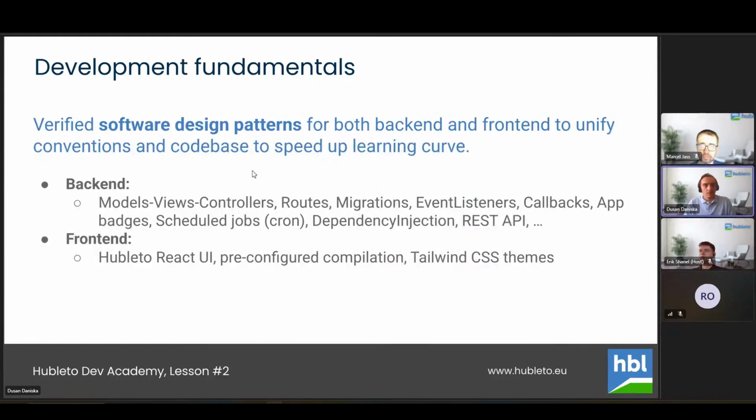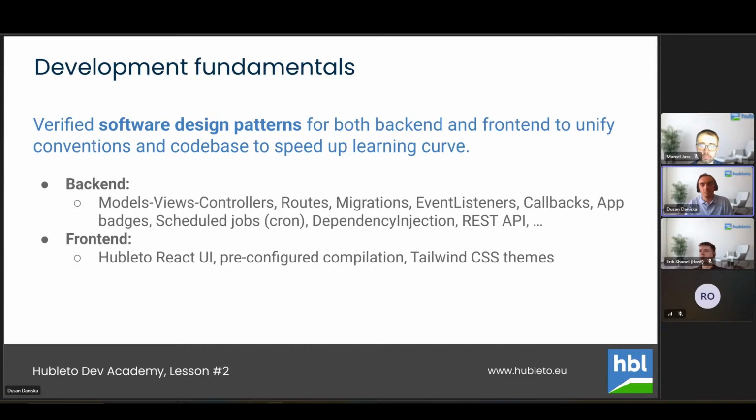Okay, then the last thing I wanted to mention here, a development fundamental, the last topic that I'm quite sure we will be talking about in the next sessions, are the software design patterns for both backend and frontend, to unify the conventions and code base and to speed up the learning curve of any developer.